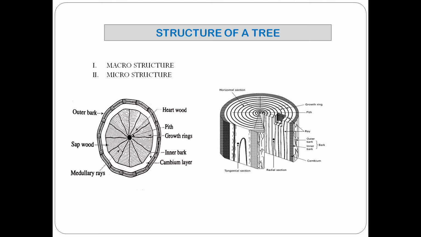What is pith? The core or innermost part of the tree is called pith. It contains cellular tissues which are helpful for the growth of plants during its young age. Second is hardwood. Hardwood is the portion around the pith which is dark in color and contains some annual rings in it. It is very hard and provides rigidity to the tree. Hardwood is used for several engineering purposes because of its strength and durability.